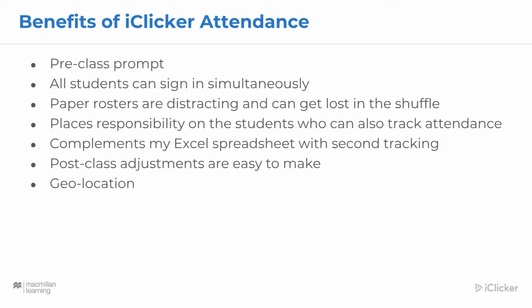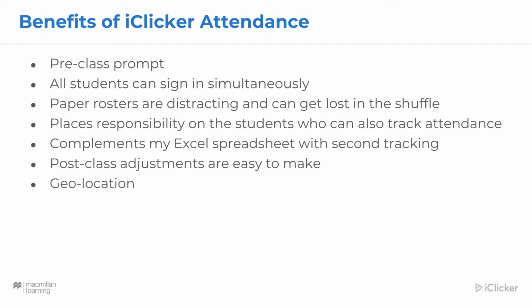If you have to make adjustments after class has taken place, very, very simple to do. You log into the iClicker website, you make an adjustment, and I always suggest that you make a comment on why you made an adjustment. At Georgia State and throughout the University System of Georgia, we allow for excused absences if the student is under court orders or military orders, or if it's a university-sponsored athletic or educational event. So oftentimes I'll make those notations why the student was excused. If they were marked absent, but it turns out they were present, you can simply mark that they were present and again say that there was some sort of issue that caused them to be marked absent.